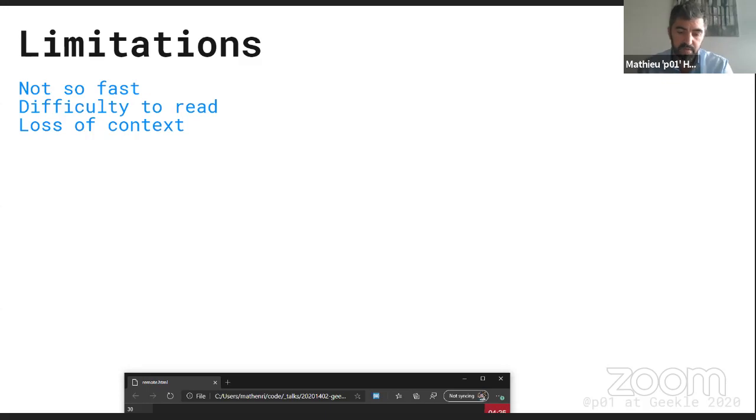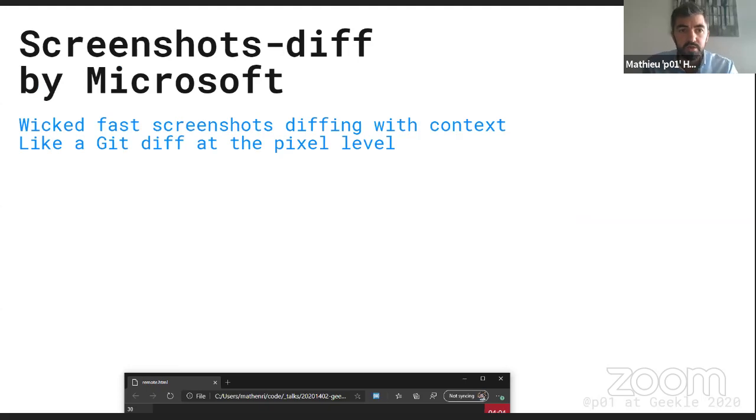You could display the baseline and candidate screenshots in a pull request, but these screenshots might be stored behind authentication, and then it gets really complicated to show three screenshots from different storage to anyone, in mail even. So we built a screenshot diff package, which is extremely fast, and the goal is to be extremely fast and give actionable screenshots. It gives a lot of context, and you can think of it as a Git diff, but at the pixel level. Like when you're looking at the pull request, but imagine that for pixels.